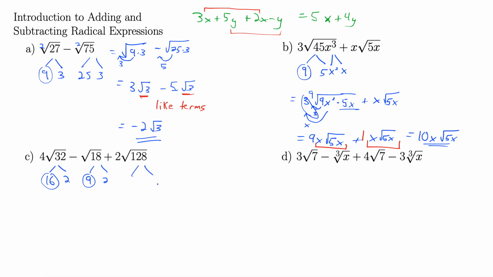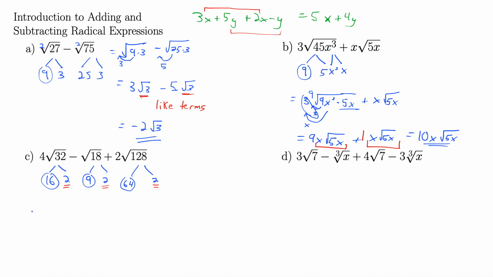Well, let's keep the same theme. This gives us a little bit of a hint. It's kind of a cheat code here. We are looking for these 2's. So 128, there's a lot of ways we can break that down. But we know that we would really like to have a 2 left over, because that's what we're going to use to combine with the other ones. And indeed, 128 divided by 2 is 64. And there's our perfect square.